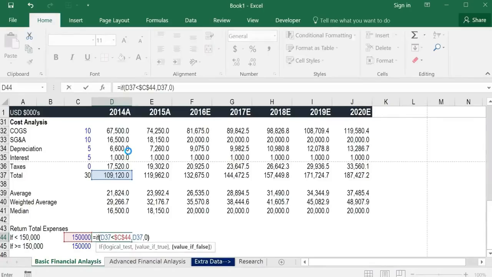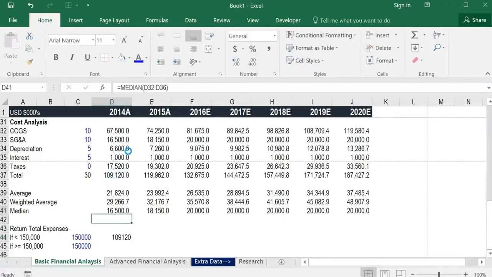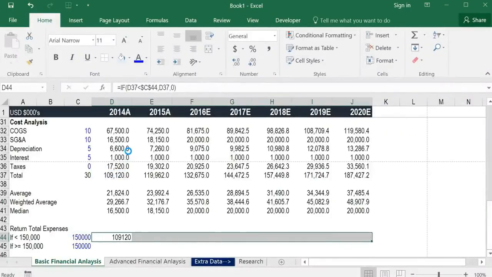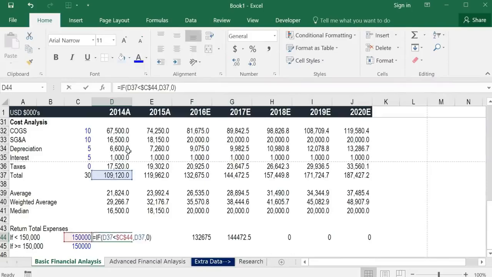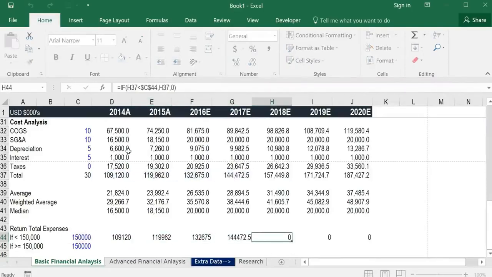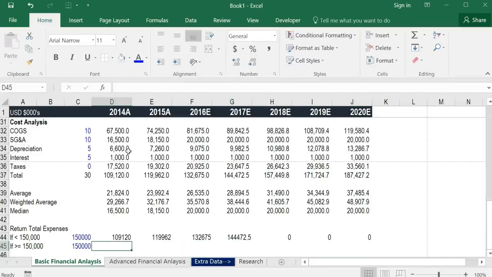Otherwise, I want you to return nothing. So in this case, you see that this is indeed below 150,000, and so we return the value. If I select this and fill it to the right, you see what happens here is that as soon as it crosses over to 150,000, we return the value 0.